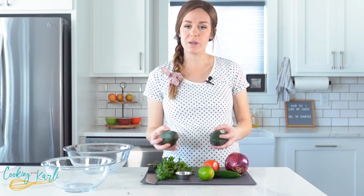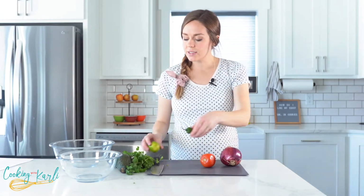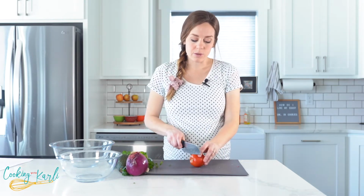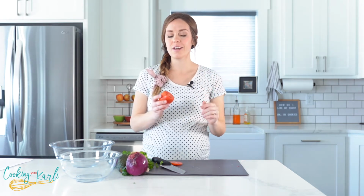We're going to start with this pico first. I'm going to get this stuff out of the way for now. And that's going to consist of first the tomato. And we just want to dice this up very uniform and small. So I'm just going to cut the top off here. And I don't like all of the little juicy stuff, so I squeeze it out. You can leave it in if you want, but I just like the flesh of the tomato.